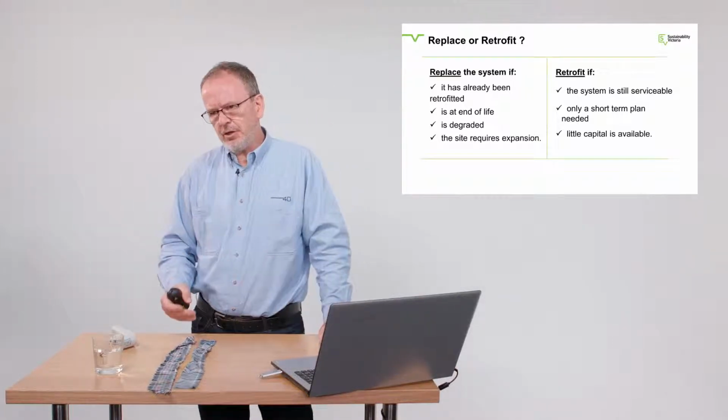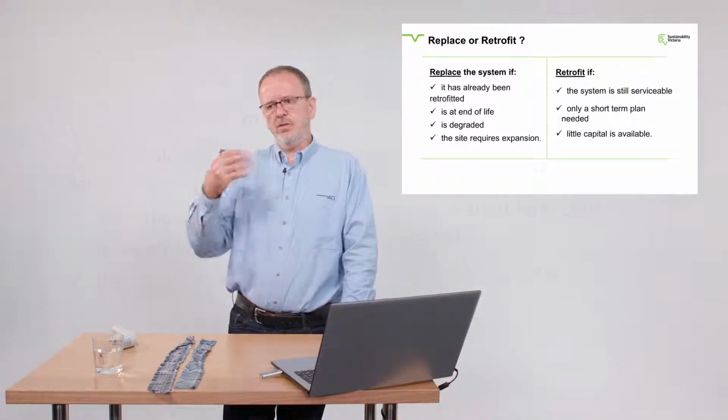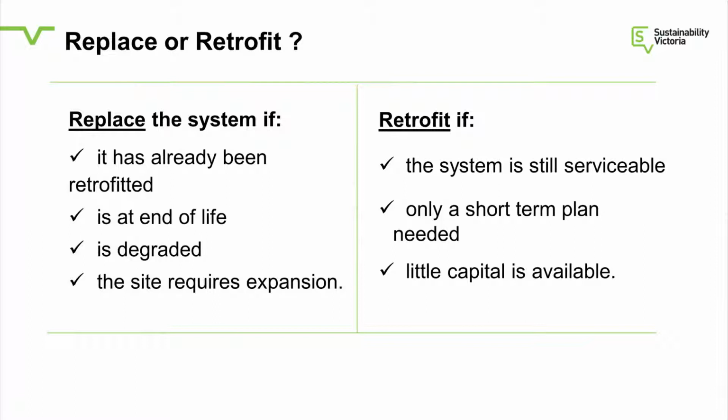And then finally, I see this very often, if the site needs expansion or the site uses have changed, you have a site that did one thing in terms of its cooling and heating a few years ago, the needs have changed, the processes have changed, the supermarket arrangement has changed, so the systems no longer quite match what you had 5, 10, 15 years ago. And that makes the system inefficient, having an undersized or oversized system. I'll show you, when we talk about the study results, what undersizing and oversizing can do to it. Stop, replace. However, you could have a system that's 2 years old and that is otherwise running fine.